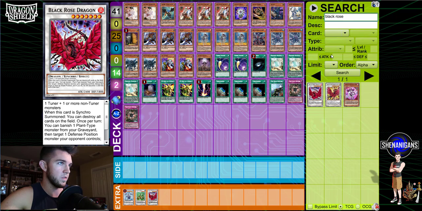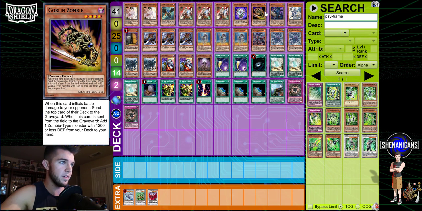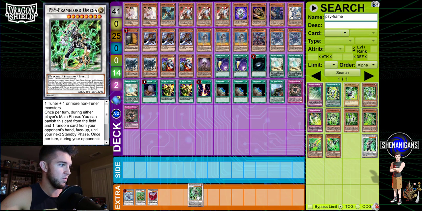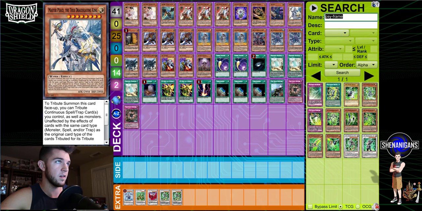And then we, of course, we need our buddy Frame Lord Omega. And we probably need 2 of him. That play isn't totally uncommon. I feel like I should have another level 8 just in case.